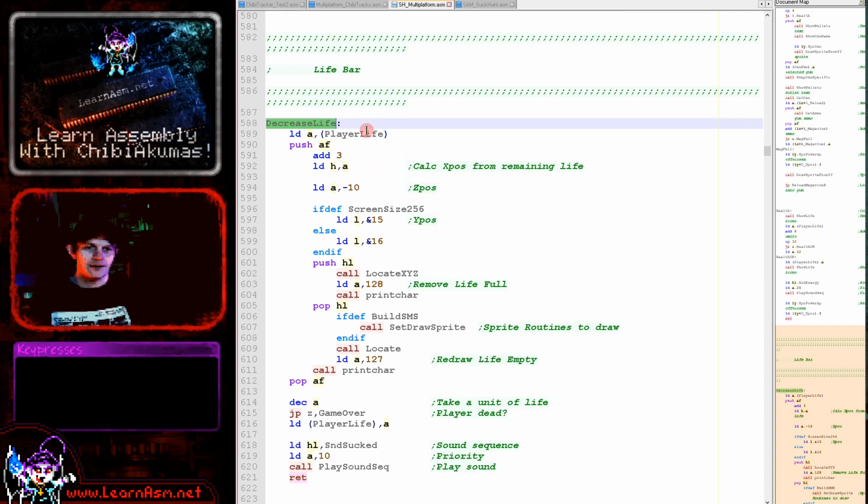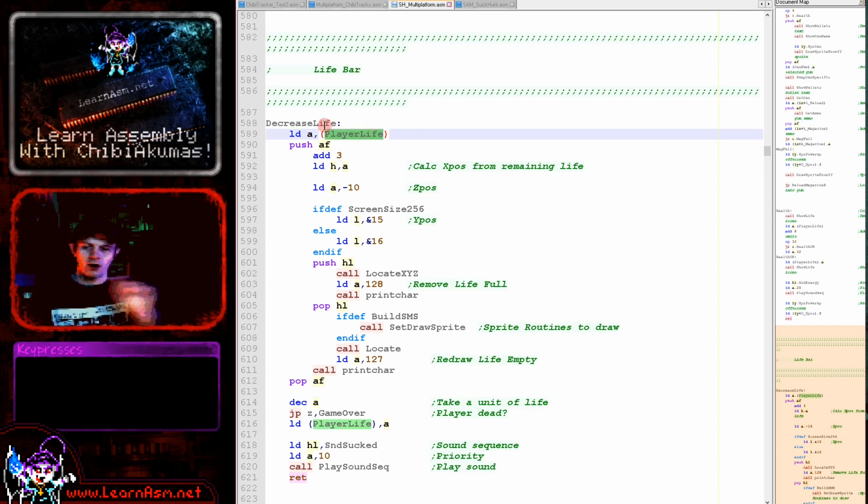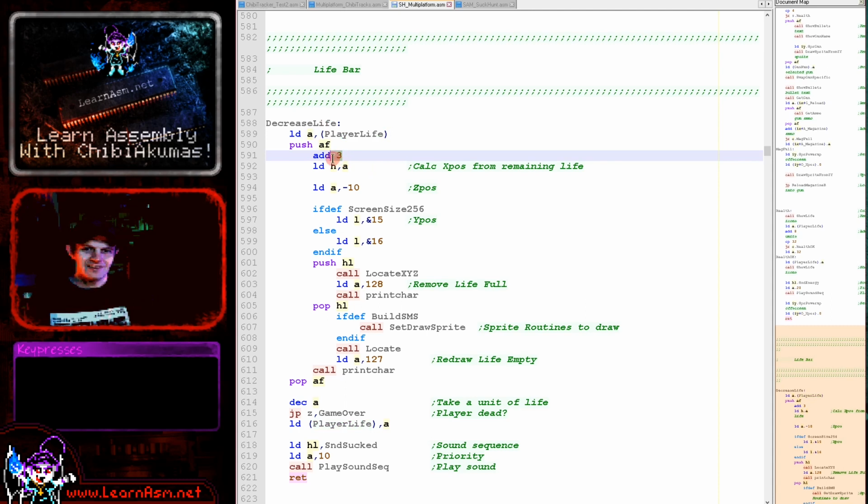So what we're doing here is taking the count of the life units remaining, and then working out a horizontal position from that, and we're adding 3. This is logical units. I say that because some of the screens are 256 pixels wide and some are 320 wide, but the logical units are the same on each. So the life bar is shown at basically position 3 horizontally on both systems, which may be the far left on the 256 pixel screens or slightly indented on the 320 ones, and the reason for that is, if our coordinates work the same on all systems, then there's less to change. Some of the systems might not actually draw a few of the blocks, but by using the same coordinates we can deal with both.